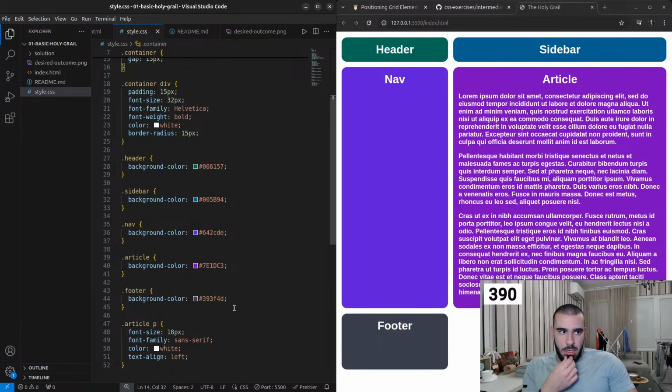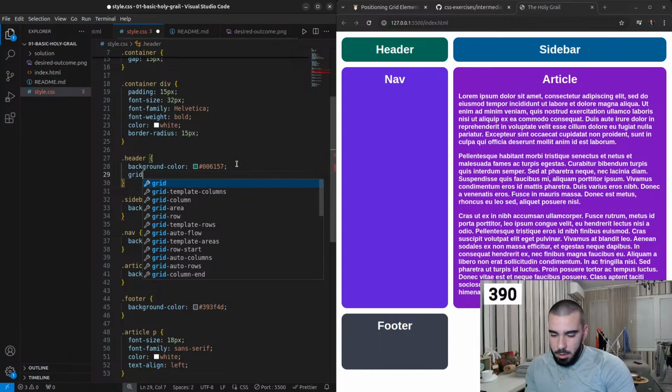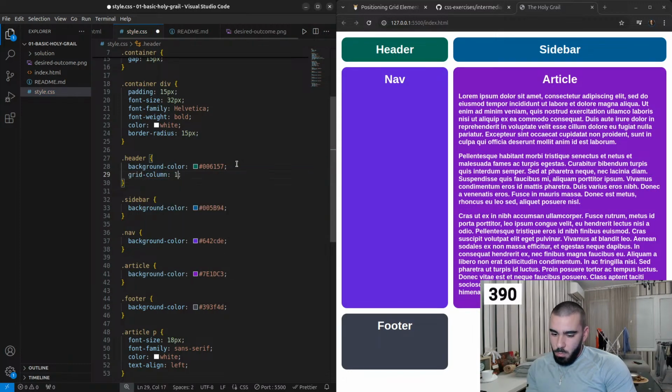Header needs to start from, what was it? Grid column, from 1 till -1.